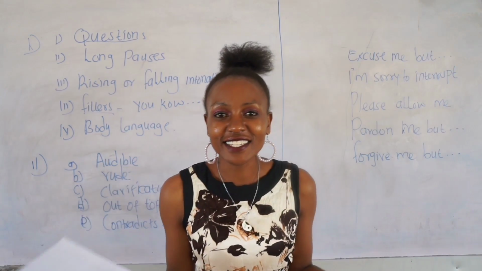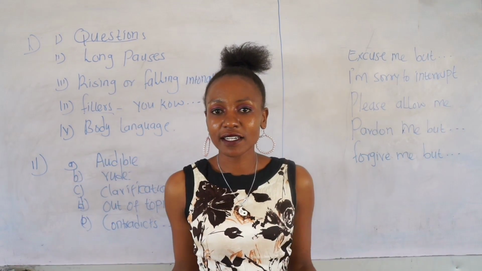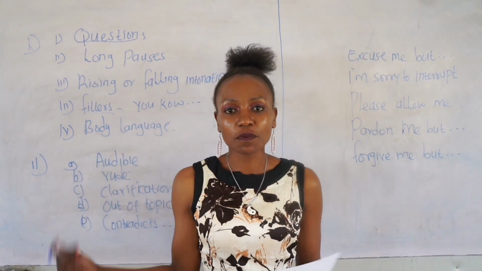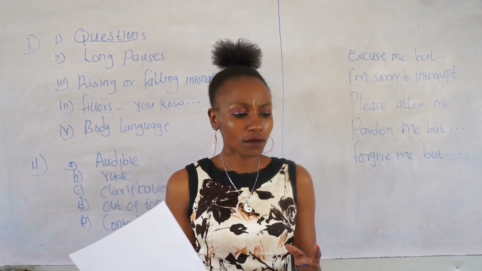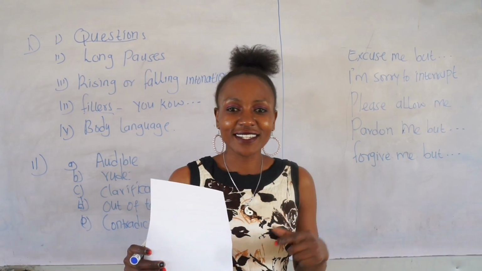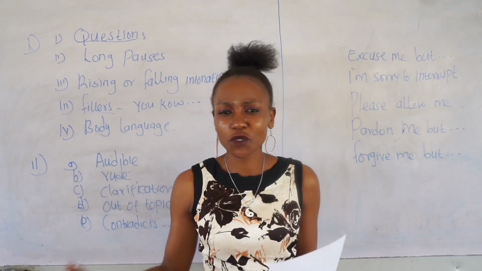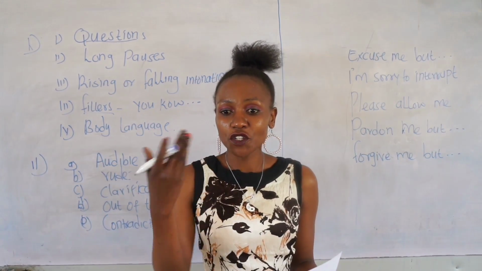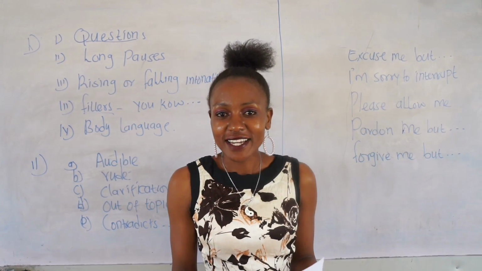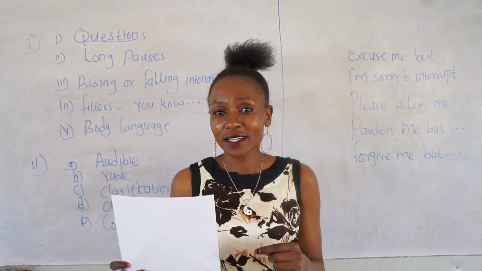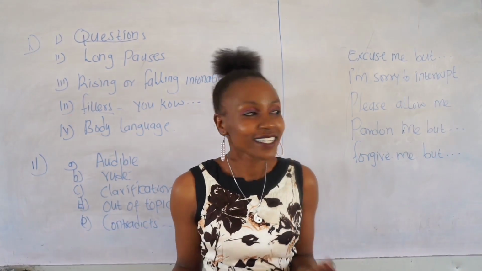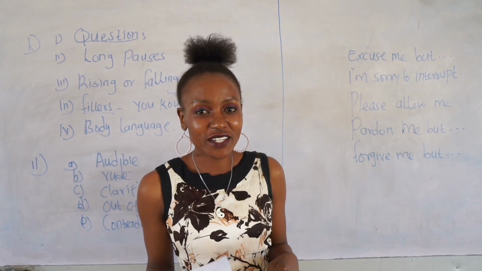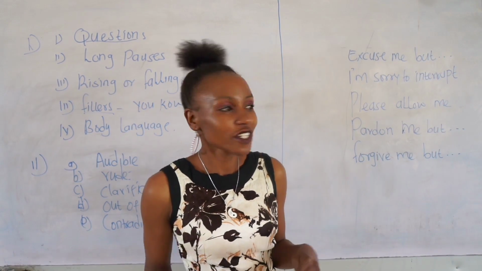Maybe I was teaching history and then by mistake I said, remember the first president of Kenya is Daniel Arap Moi. In that case, it was because I was speaking in rapid speech. It could be a mistake that I made. But you understand it's not right, and you're going to correct me. But how are you going to do it? Politely. So we have these expressions that you could use.